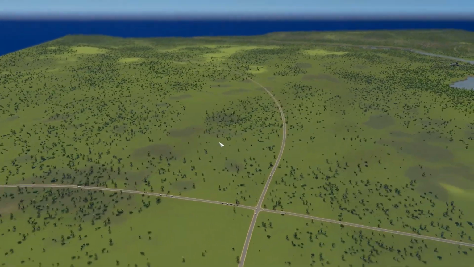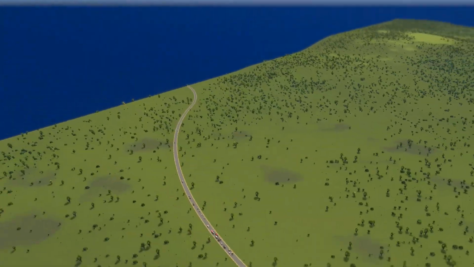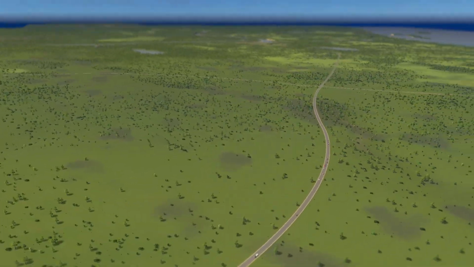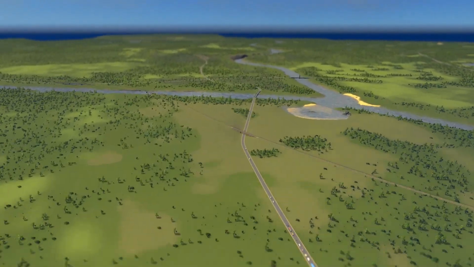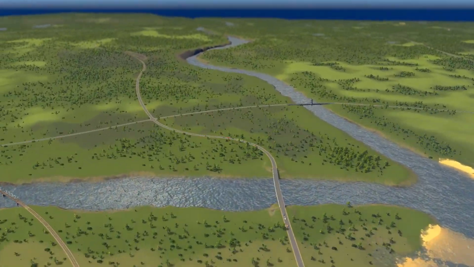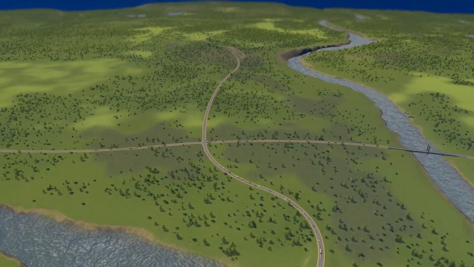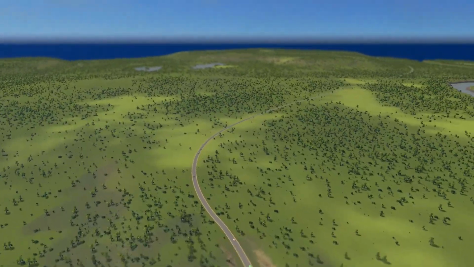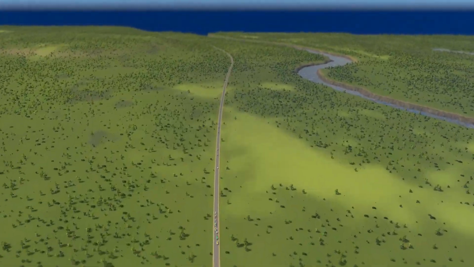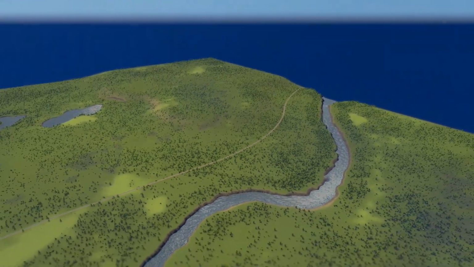All right, so next we have this highway, which is just a supporting highway onto itself, but it goes right through the heart of the map and connects up with this highway as well, with a similar normal basic four-way interchange, and it goes right through the mountains, or through the hill.